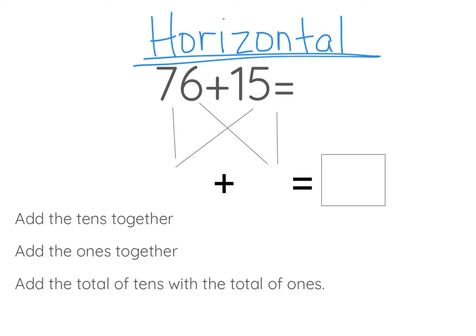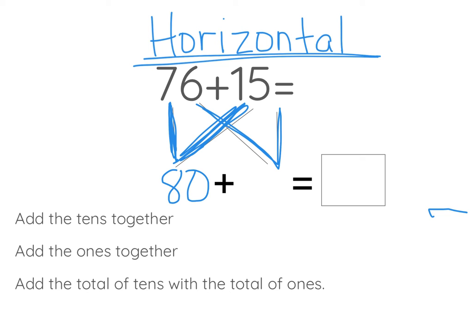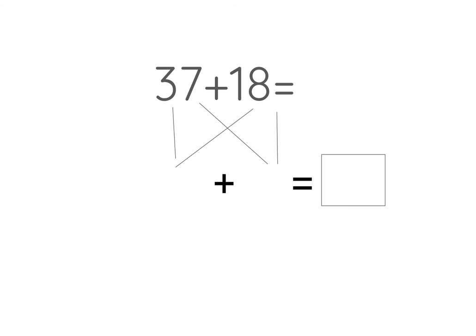All right, now we have horizontal form, which a lot of kids really like because it's pretty fast, pretty easy to write, but it's one that kids make mistakes on because if they don't call the number by the real name, they're going to miss it. So we're going to add our tens, and as I do it, I'm going to say its name. So that's a 70 plus a 10 for an 80. 6 plus a 5 is an 11, or you could write 10 plus 1. 80 plus 10 is 90, plus 1 is 91.